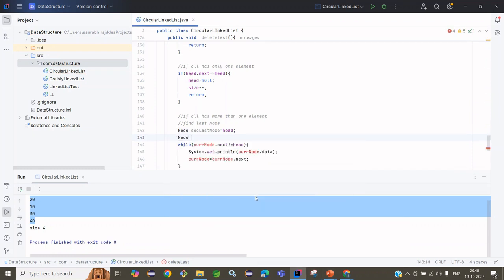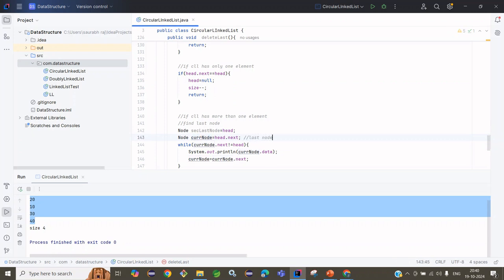And now the last node. Last node equal to head dot next, so we can make it current node. So this is our second last node, and this will be the last node.